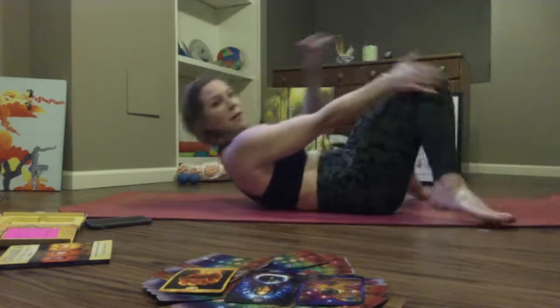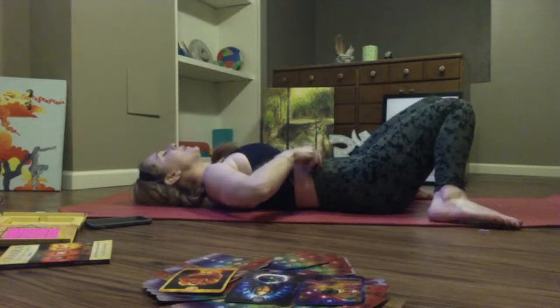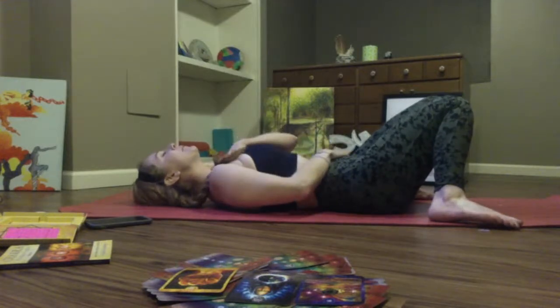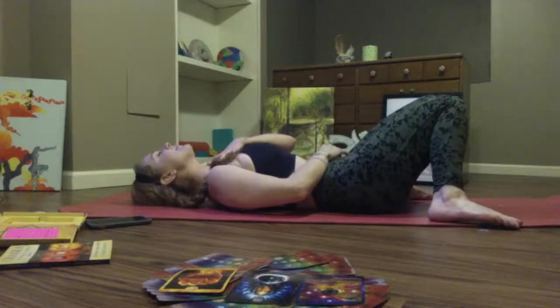So bring your feet out wide. Let your knees knock in towards one another. Bring one hand to your belly, one hand to your heart. And if your lower back's lifting off the floor, glue it down to your mat. Invite a connection between the earth and your spine.